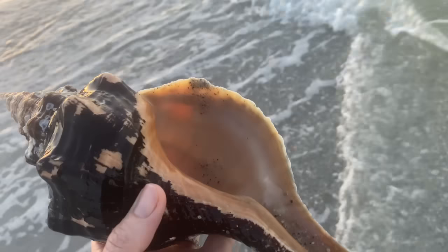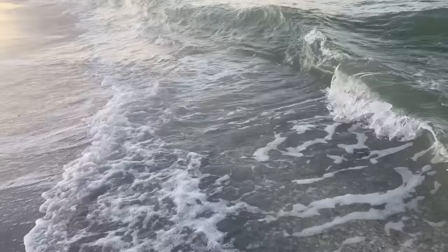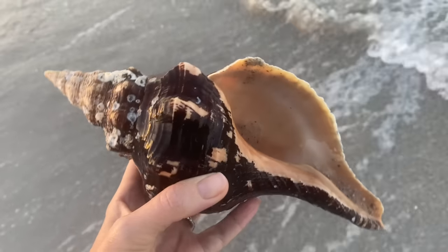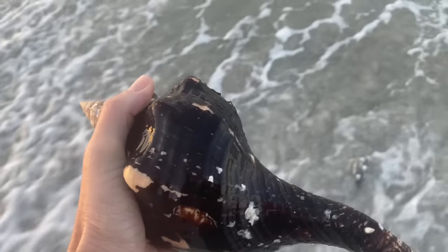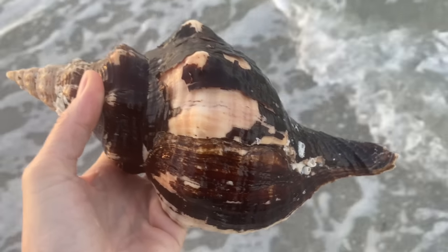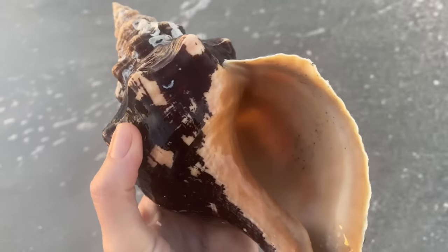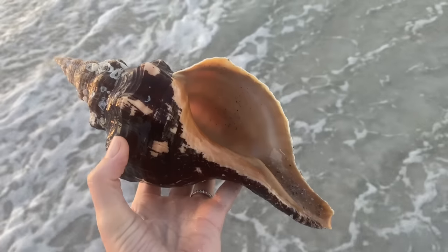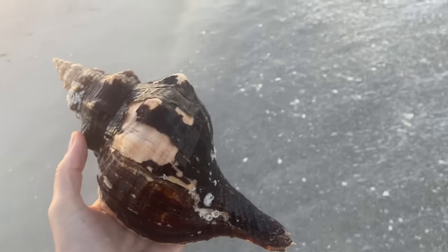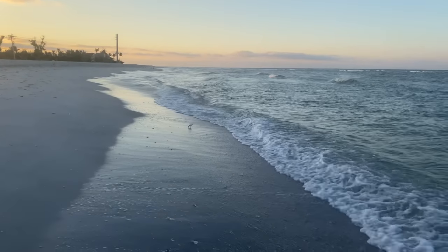I just got here and this giant horse conch just washed up at my feet. I kind of saw something — I know on camera it doesn't look that dark, but you can see better on film. I look over and — are you kidding me? A giant horse conch right there. It's awesome, it's got its tip, and for all intents and purposes it's intact. I think there was one other person in the parking lot and I probably got to the beach before them. When I say you should be the first one on the beach, this is one of the reasons why — the tide was going out, someone would have got that shell eventually. I'm just glad it was me.